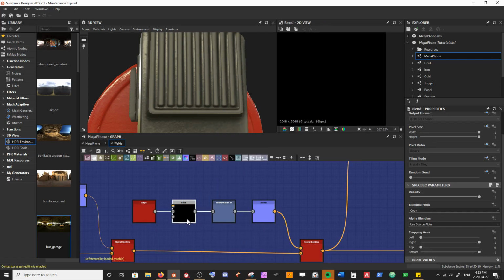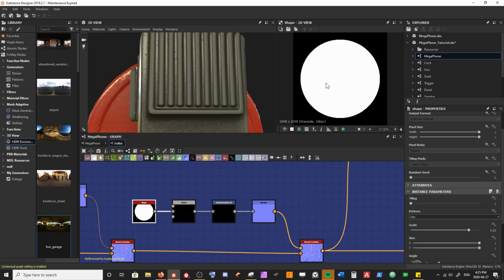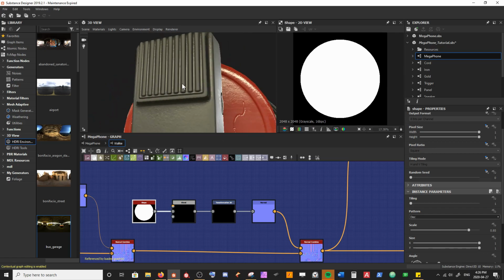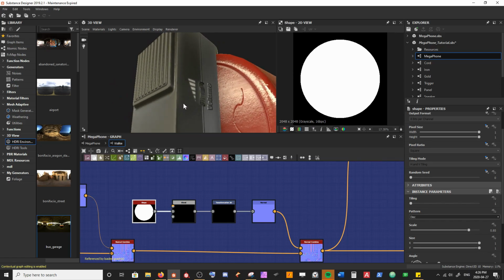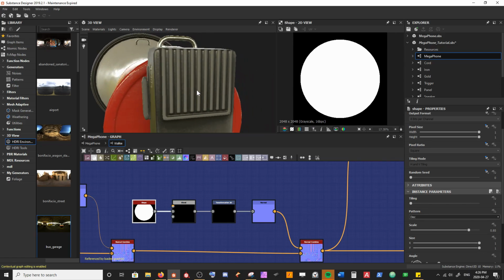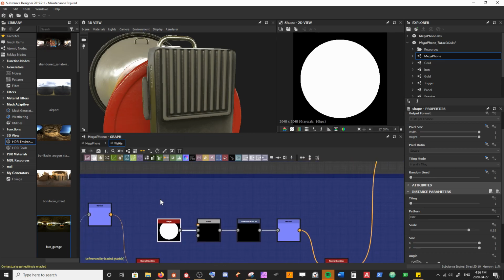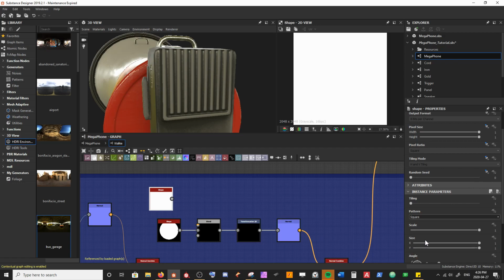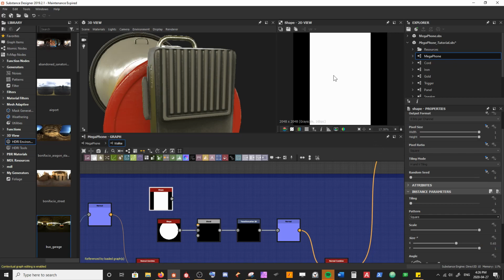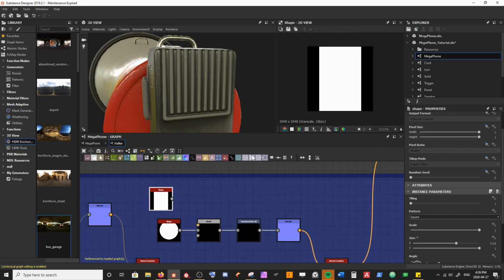And I'm going to add a blend because I'm going to subtract information from this circle, which is going to then show up on our transform circle here. And we kind of did the same exact thing when we were making this little icon over here. And it's going to be the same exact principle. So I'm going to make another shape and I'm going to leave it as a square. But I'm going to bring the square down on the X and I'm going to do about 0.65, right? So that we get something kind of like this.